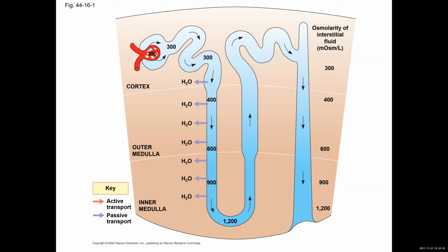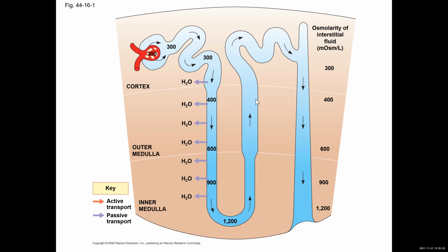Where is it going? It's going into the capillary that is wrapped around the loop of Henle, called the vasa recta. And it can do that because that capillary has a higher concentration of solutes than the other end. It's pulling the water in as well. So what happens is we're decreasing the volume of our filtrate and increasing the concentration of solutes. We can't increase the concentration any higher than the concentration of the solutes in the tissue. So we get to about 1200 milliosmoles per liter.